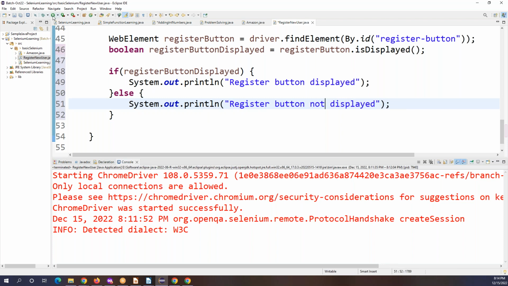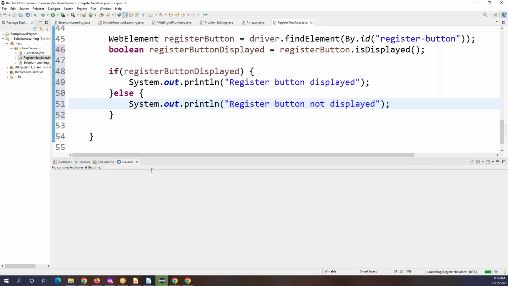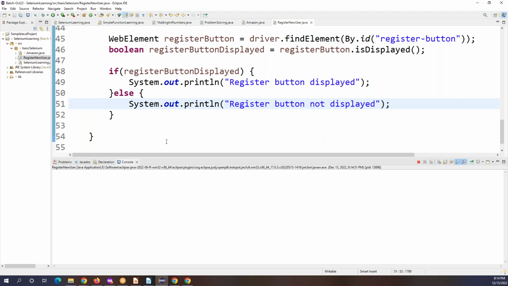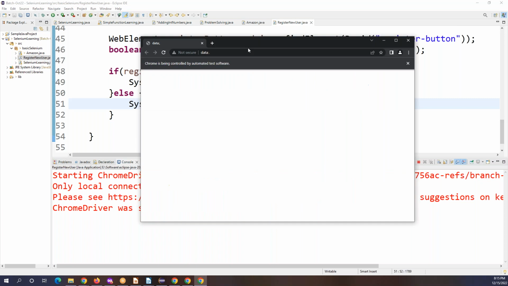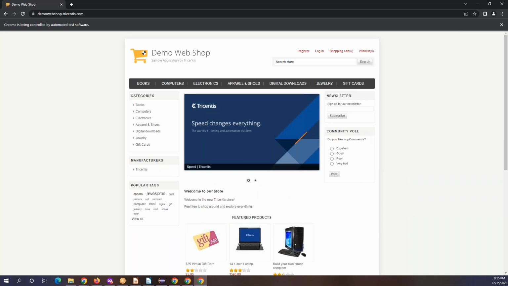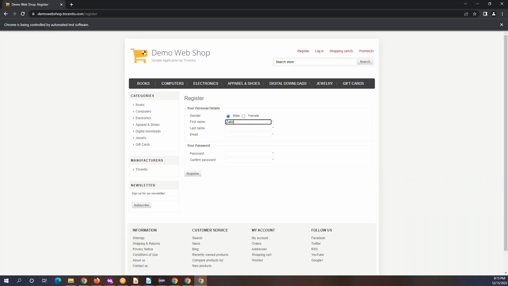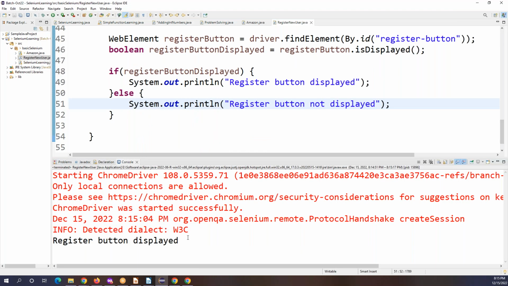So if I run it, it will tell me register button displayed. So it's done. You see that register button displayed. The message is meaningful now.